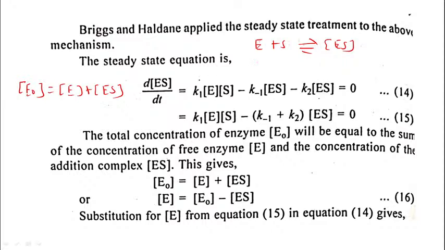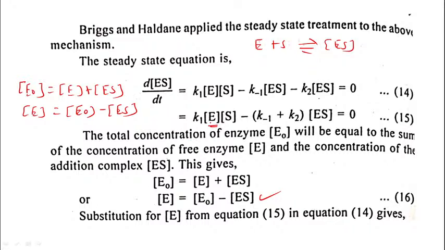So total concentration of the enzyme becomes equal to the concentration of the free enzyme plus the concentration of the ES, enzyme in the intermediate. Because all the enzyme cannot be utilized, some quantity will be free. Therefore, we can write that the concentration of the free enzyme is equal to the remaining quantity: concentration of E0, meaning initial, minus concentration of ES. So you can see here the concentration of the free enzyme becomes equal to this. So let us substitute this equation now into this.